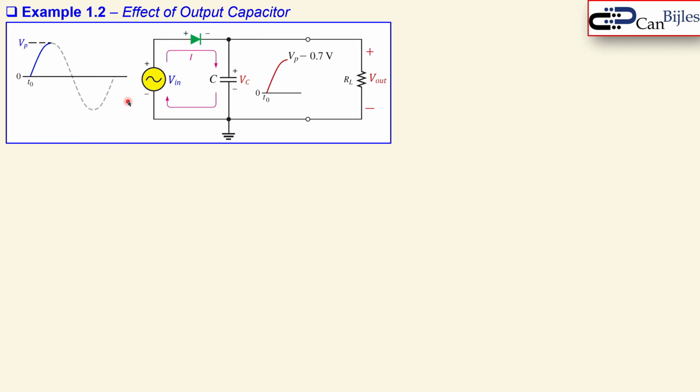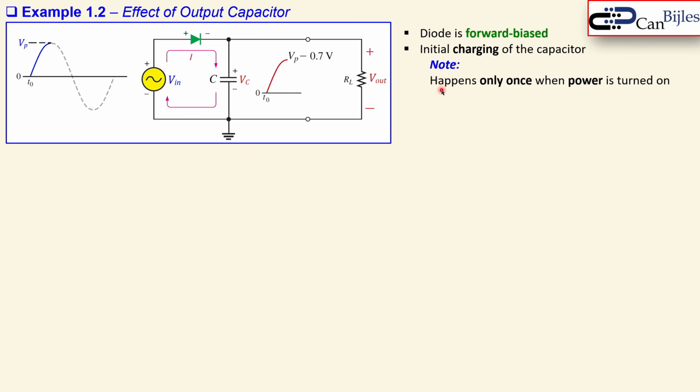Now the first case, let's look at it in a step-by-step format. In the first case, we have the following. If the input voltage goes from T0, from 0 volts up to the peak value, the diode will conduct and the capacitor will be charged. So the diode is forward biased. Initially, the charging of the capacitor takes place, and you can see the charging of the capacitor here. It will go up to Vp minus 0.7, because the diode will block 0.7 volts.